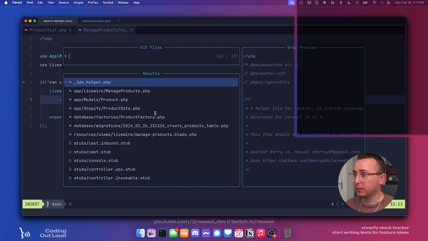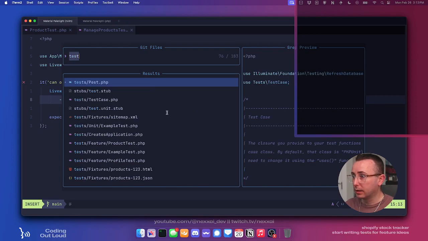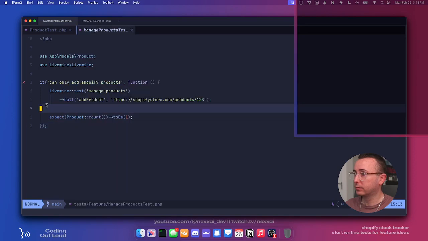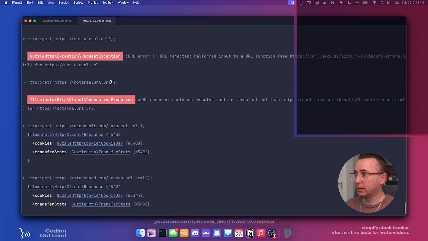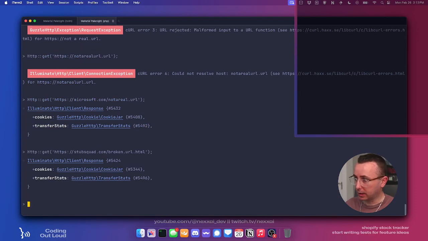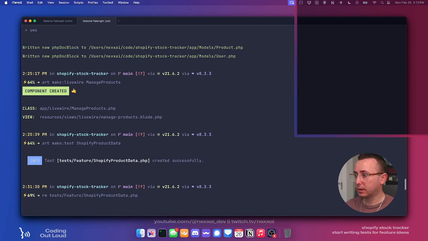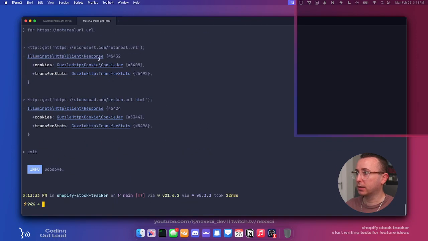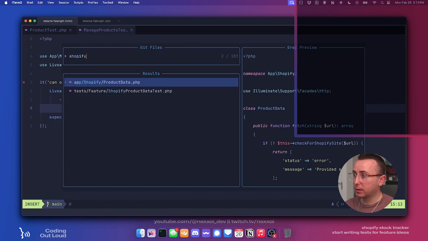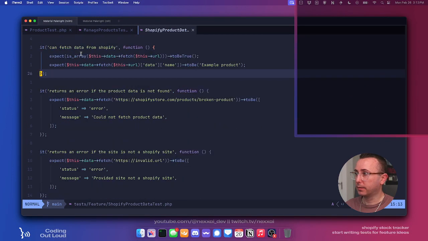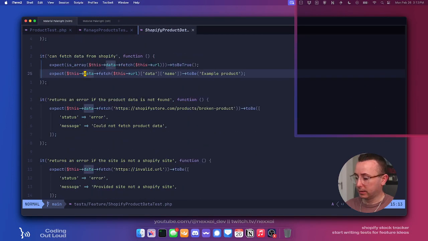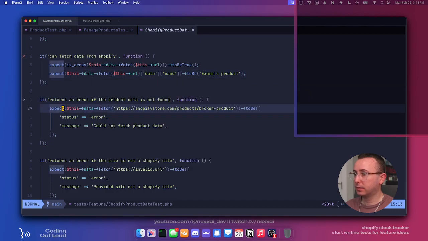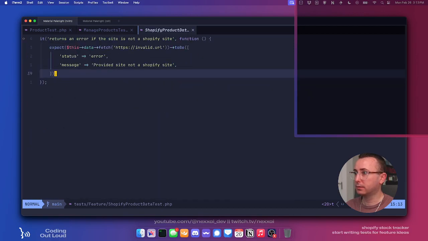We want to go into last. Apparently, I'm taking crazy pills. The last Shopify product data test. Shopify product data test. That's what we're looking for. Okay, so this should still work. Yep, this should still work, and this should still work. Okay.